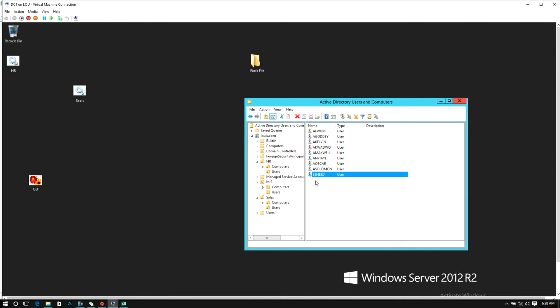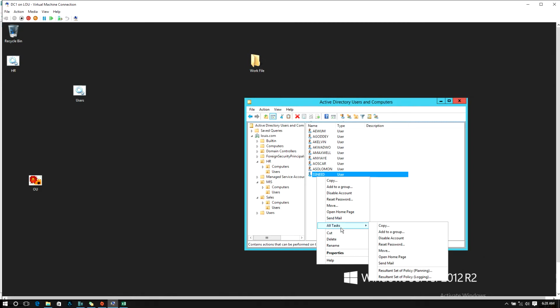So I can click cancel, right click this again, then I have move. This allows you to move the user from one container to the other. Then the home page, if you have a home page associated with the user account, then you can also use it. We have send mail. If the person's email address is available and you have any service like Exchange or whatsoever on your system, you can use it to create an email and then send to the person.